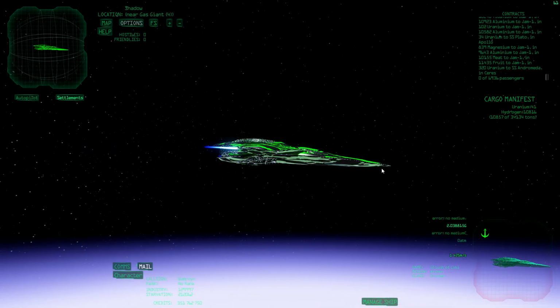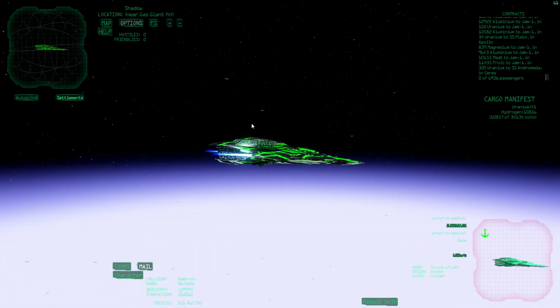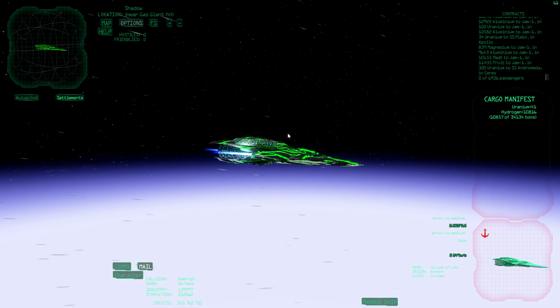Yeah, so while I do this, what I wanted to say, if you have a level 1 RAM scoop, you just get the base yield, what I get now. But if you get a level 5 RAM scoop, for example, you get 5 times as much. If you get a level 10 RAM scoop, you get 10 times as much as a level 1, and so on. So you can greatly increase your yield by buying a better RAM scoop.